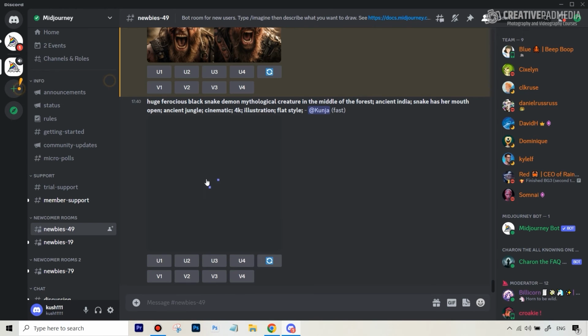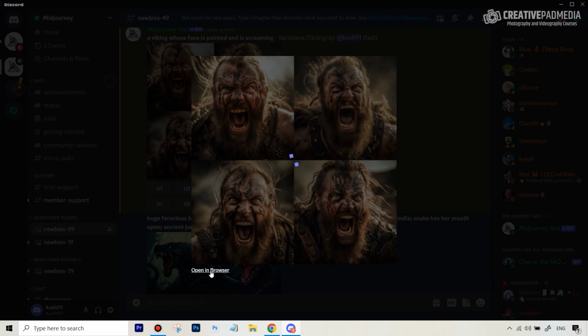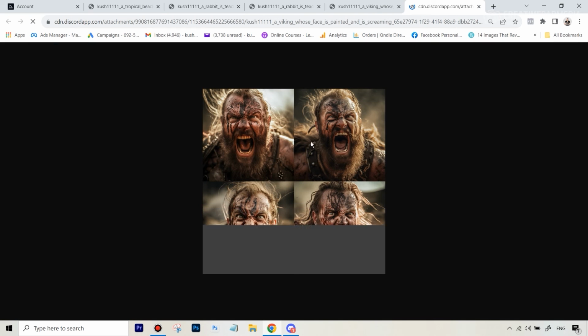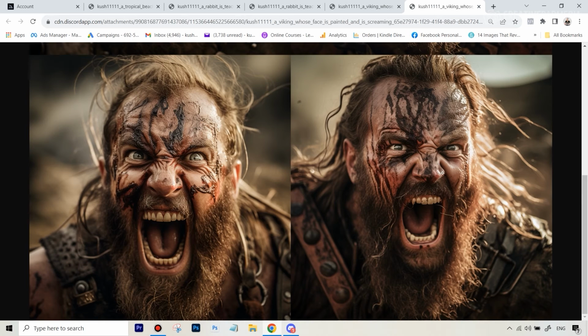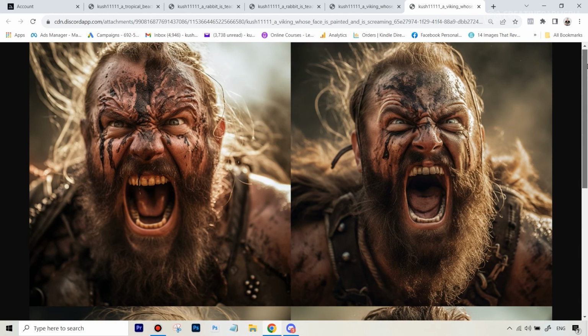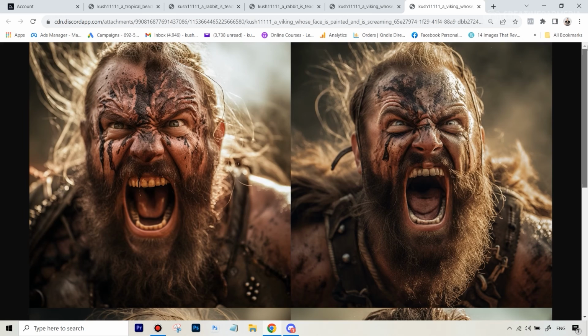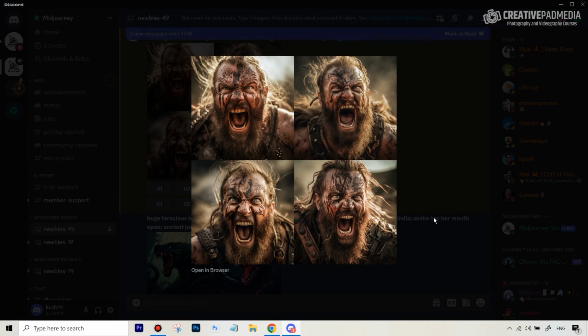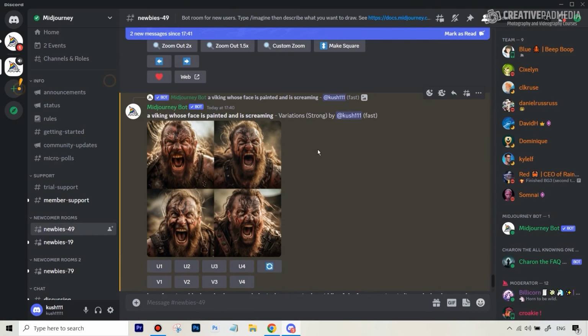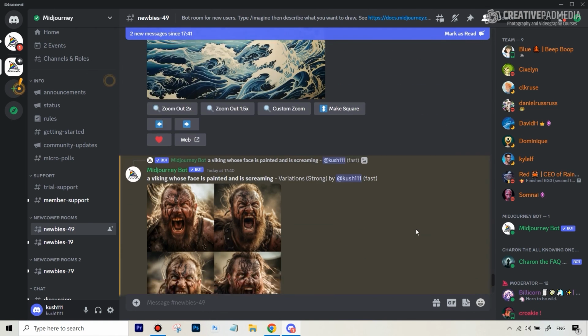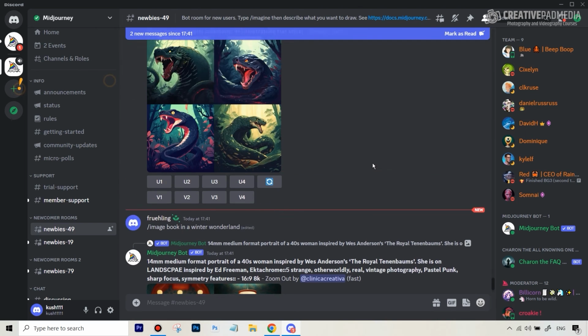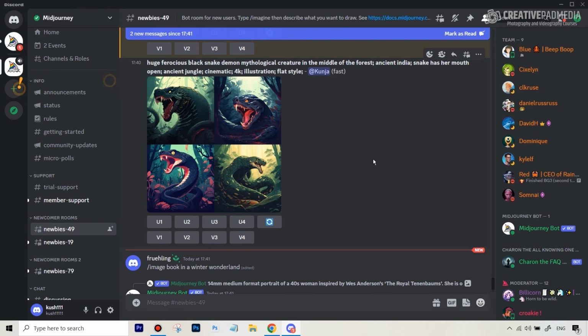Okay, so let's just check this out. Now this one, let's just check this out. And this also looks fantastic, but pretty much almost feels like it's the same person with little variations. Now, just one thing before we start to get into the proper learning of the prompts, which is that you can see, right, every time I'm generating the prompts, we have to scroll up and down because so many people are doing things, right? So how can we get our own private space here? We'll see that in the next video.